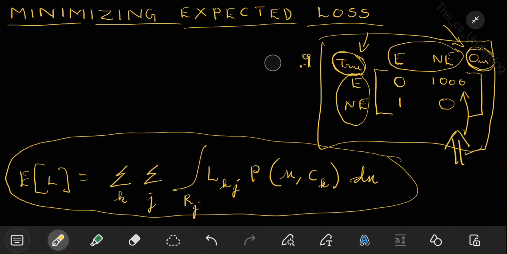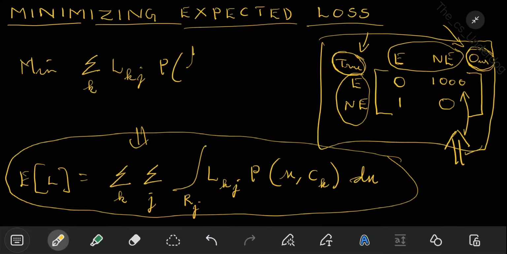So from this, what can we conclude? This is a loss matrix. So what can we finally conclude from this? Our expectation, we found the expectation, right? So we have to find a region. Using this logic, by minimizing error, we have to find the region Rj to which you have to assign. How will you assign Rj? You will find that particular Rj for which you will minimize the sum, that is sum over all k lkj, right, into probability of x ck dx, right?